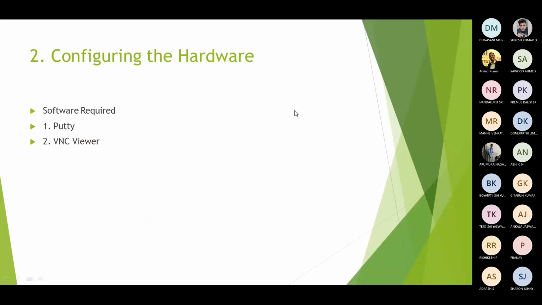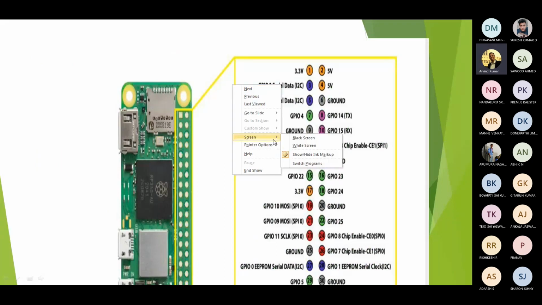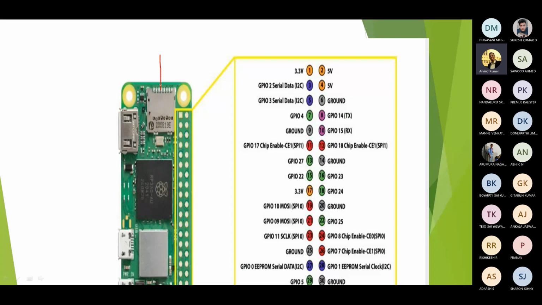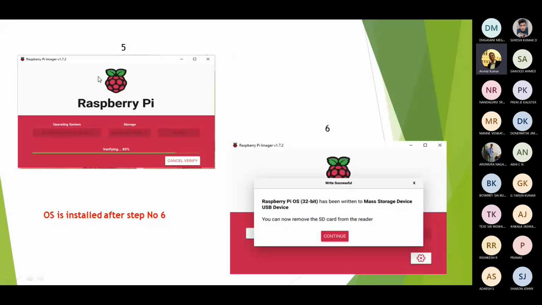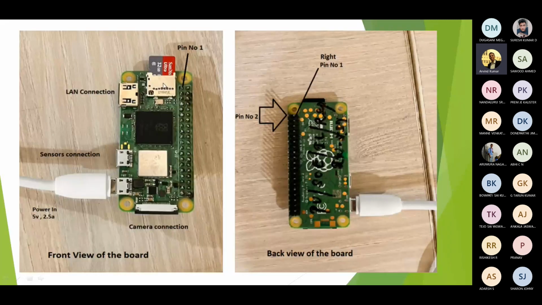I'll just show you one image where this SD card is used. See, this is the diagram of a Raspberry Pi, and this is the place where the SD card slot is. The same SD card you have to insert in this slot, right? Before that, you have to use the SD card in the SD card reader and do all these steps. Once the operating system is installed on the SD card, you have to insert it in the Raspberry Pi. As you can see in this diagram, this SD card is inserted in the Raspberry Pi. This is the same SD card where we have installed the operating system, right? So this is all about step number 1, configuring the operating system.